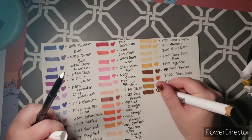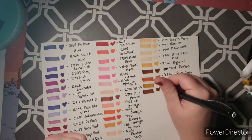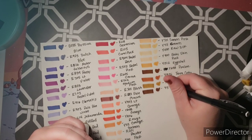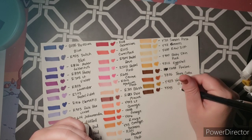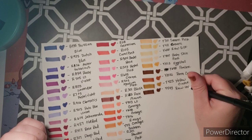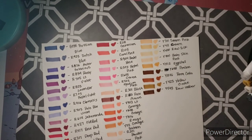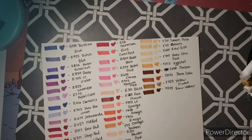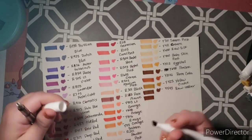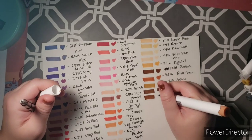Feels like I get a lot of browns in my marker sets too. Just an observation. This is raw umber. And I think I'm done with the color section. I lift a marker up and I find some more.